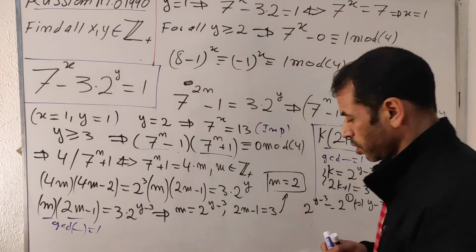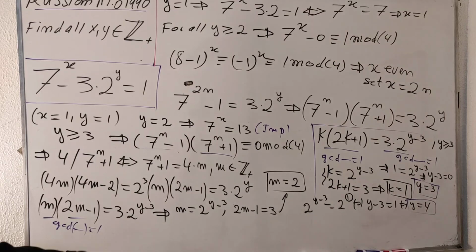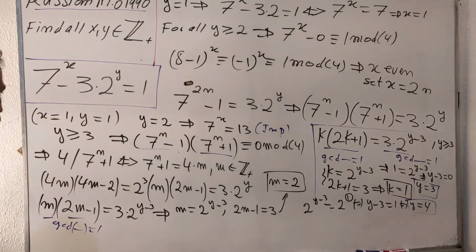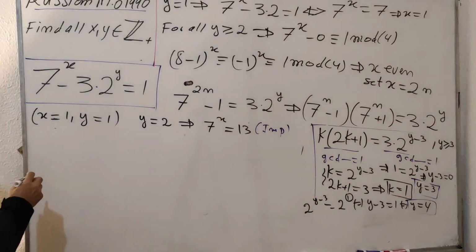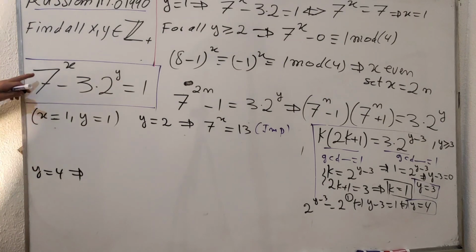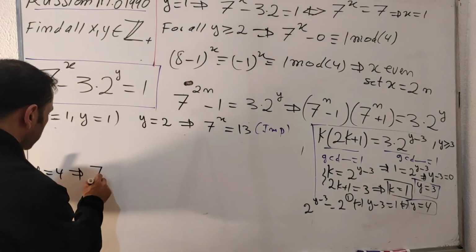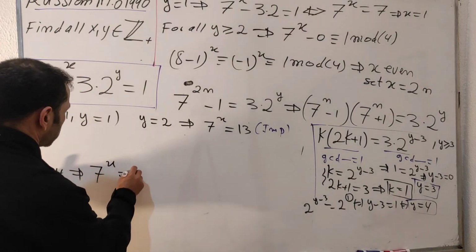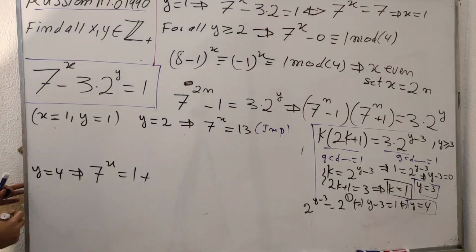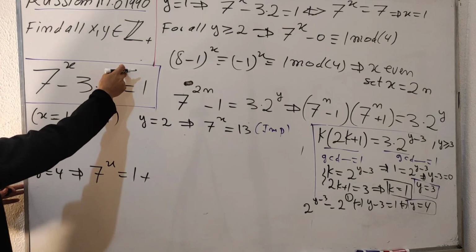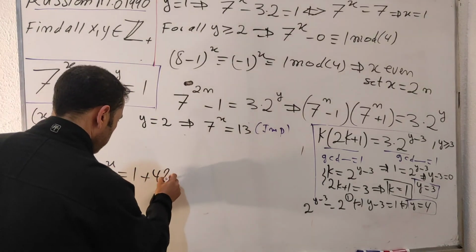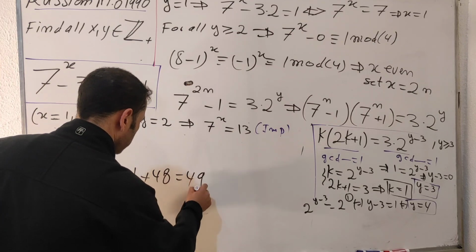So we found y equals 4. Now I'm going to take this value of y and insert it back into the original equation to find x. Now we get y equals 4, so I'm going to insert this value of y into this one to find x. I get 7 to the x, which equals 1, plus this term, because I'm taking this term to the right. I will have 2 to the 4, which is 16. 16 is multiplied by 3, which is 48. Together it is given as 49.